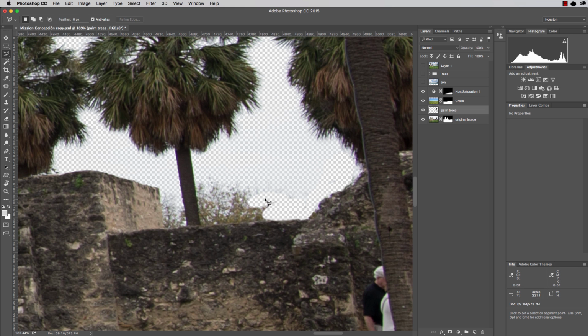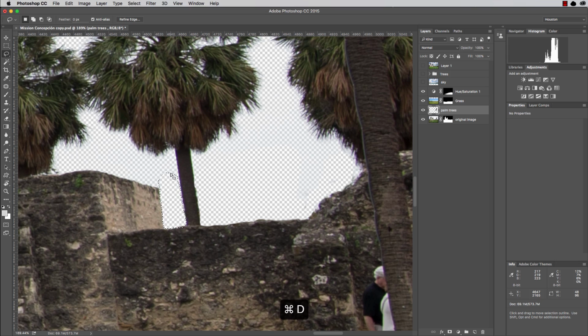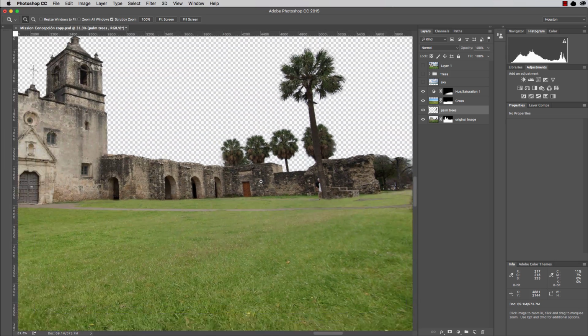Let's use our lasso tool and create a selection here so it looks a little more rugged. We'll go up this tree, connect it, delete. We'll do the same thing over here. And I'm hitting delete as opposed to creating a mask because I know I don't want this. So I don't really need a mask. Okay. So we've gotten rid of that.